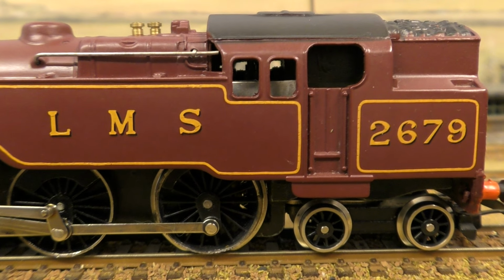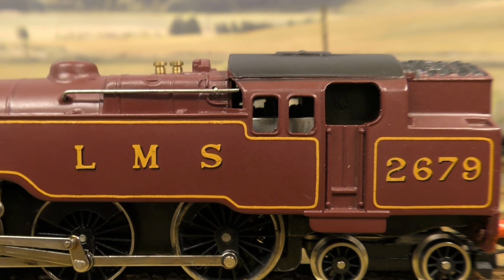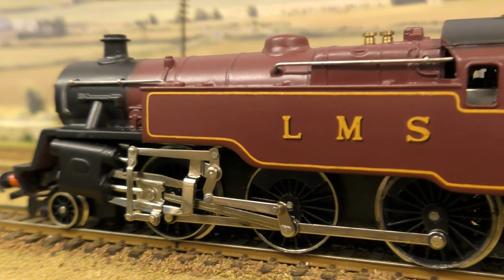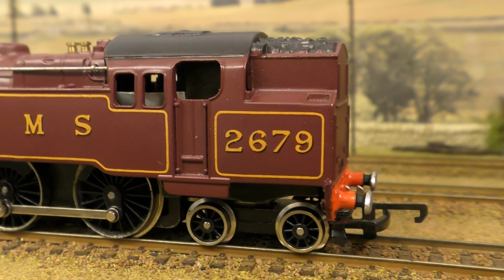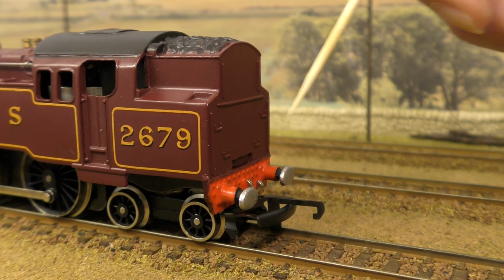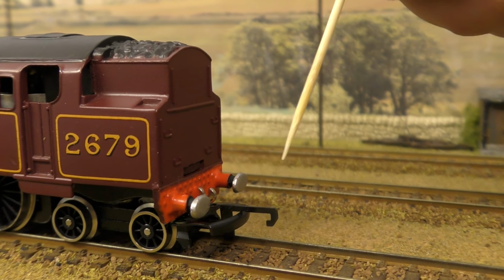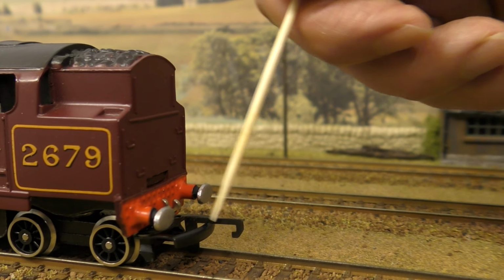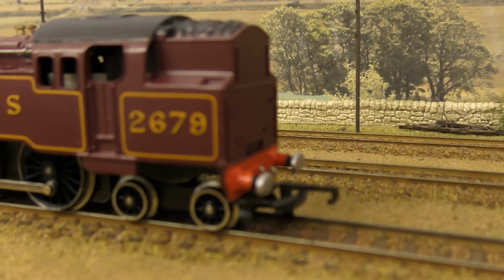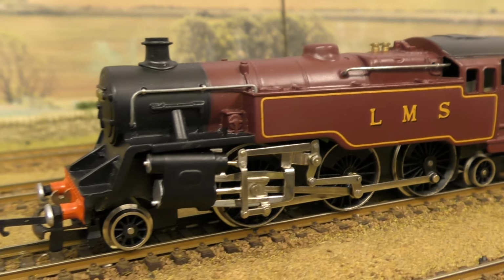I wouldn't say there's consistency with the way Wrenn turned these models out. There does seem to be some varieties, and to what extent it was haphazard or deliberate, I don't know. Again, if you look round the back here, I've painted the lug on the chassis which connects into the bodywork the same colour, just for consistency. Again, the bright buffer beam and buffer heads, the buffers themselves, stand out nicely and give this loco some presence. The handrails have been cleaned, and the safety valves have also been cleaned up.